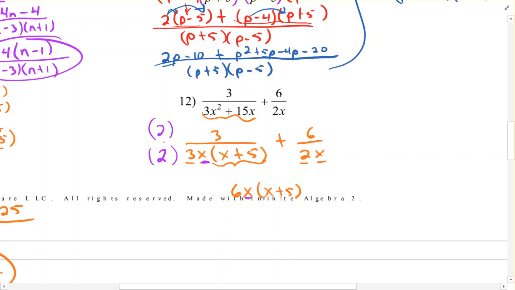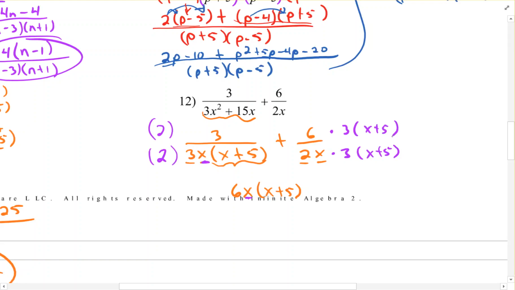And now the right side here, what do I need to multiply this by to get to this? Well, I need to multiply it by 3 to get to that 6. I already have an x there, so I'm good. And then I just need to multiply it by x plus 5. So x plus 5. And then probably just take this bracket out to save confusion. So just go times, and then the top by the same, 3 times x plus 5.